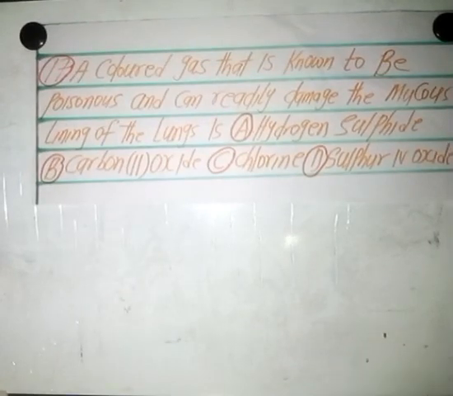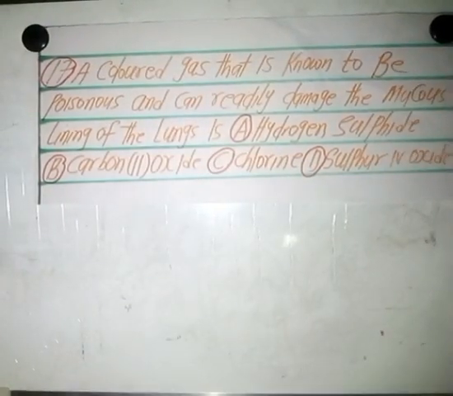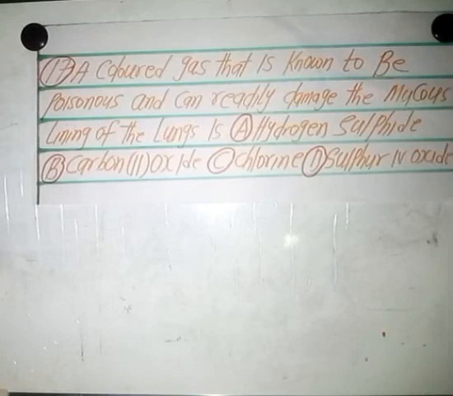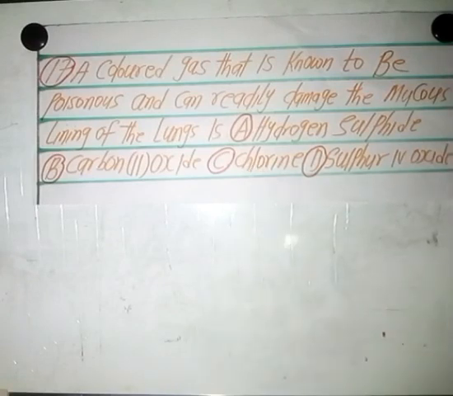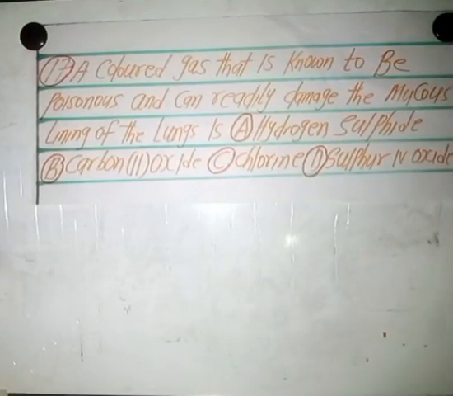Most of us might not know the color of all the gases, but we must have heard something like greenish yellow gas. That is chlorine. It's the only gas here that is colored. The rest are colorless. Get it? So your answer is chlorine. You might not need to look at the rest again. Of course, chlorine is a greenish yellow gas, and it's poisonous.